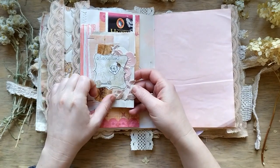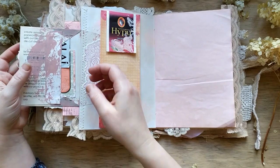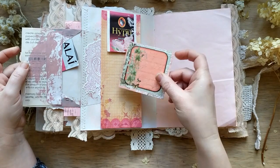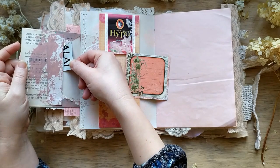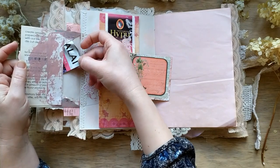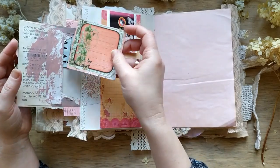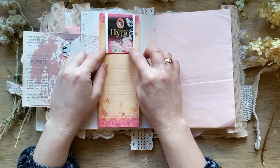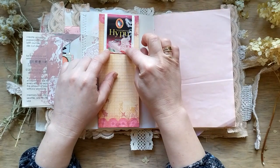Another collage with, as far as I understand, another type of tea bag. And actually this is an envelope where I placed another beautiful journaling card and a secret pocket with a secret. There used to be some tea which is called dalai, and I used it as a decoration here as well. Actually, this is a tea bag package. This is another tea bag package, and you can see it's called Princess Nuri with strawberries.